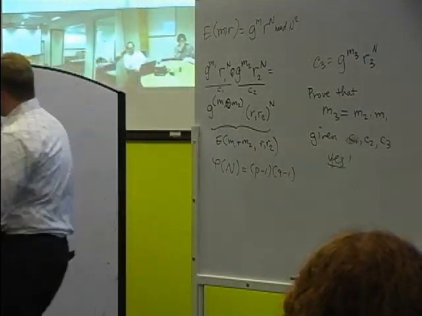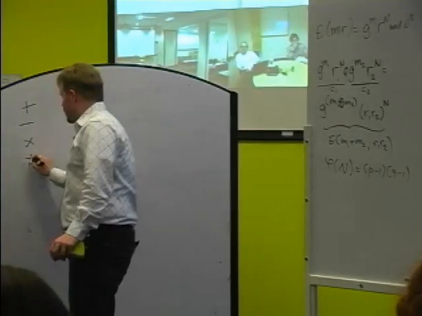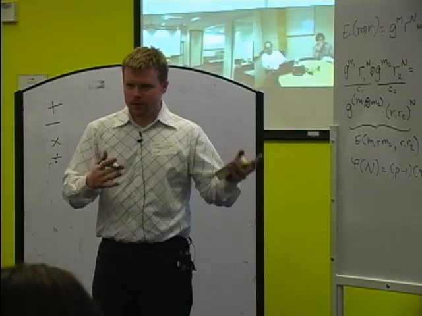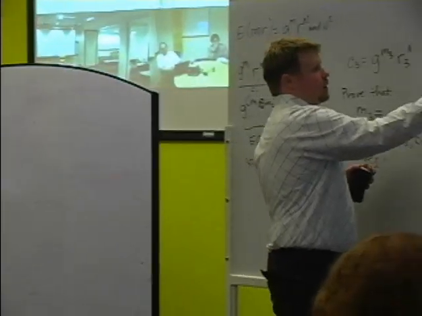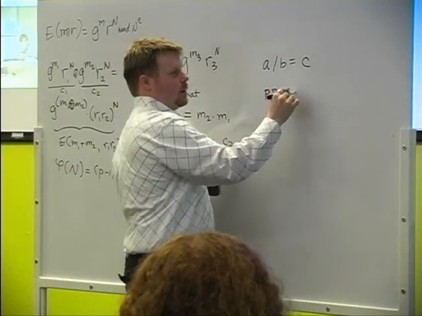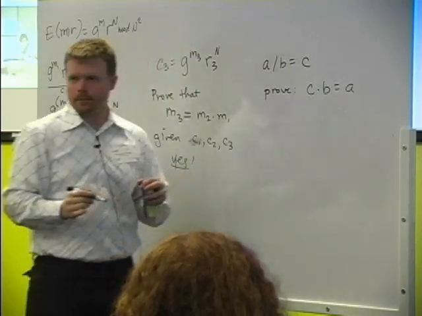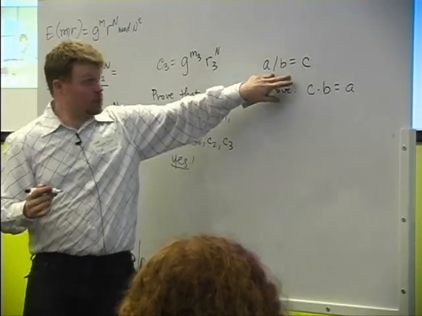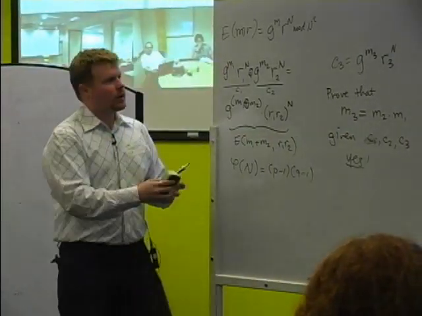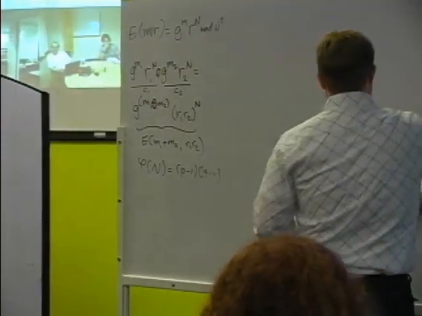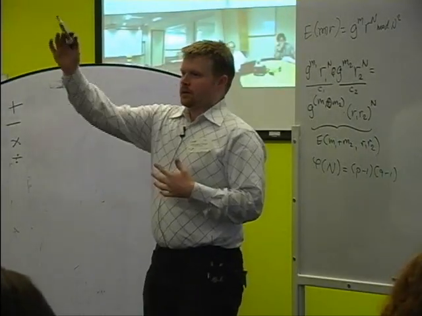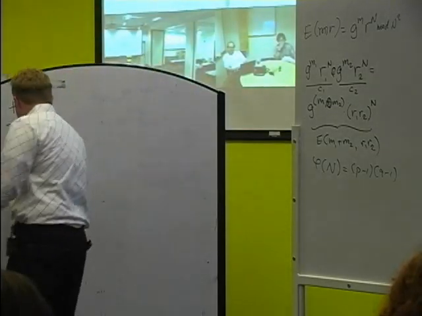So with division, the way we do that is I prove to you that the result multiplied by one of the operands equals the other one. So if I say A divided by B equals C, well, all I have to do is prove that C multiplied by B is A, right? So since I know how to do this, I can also prove that. All right. So now, what else do we need? What else would we like to have if we're doing some arithmetic operations? So we've got the four basic operations. Comparisons, perfect. You read my mind or you read my papers.